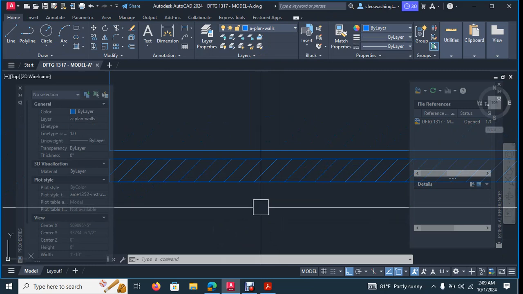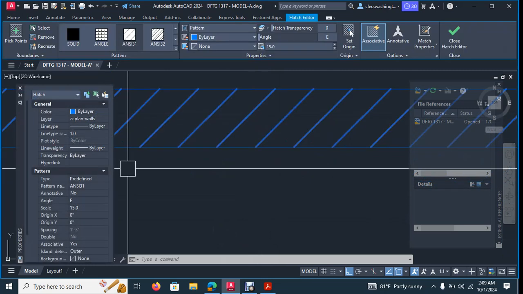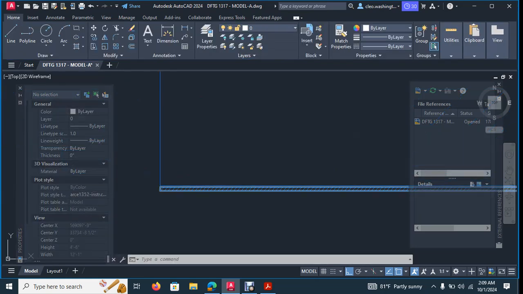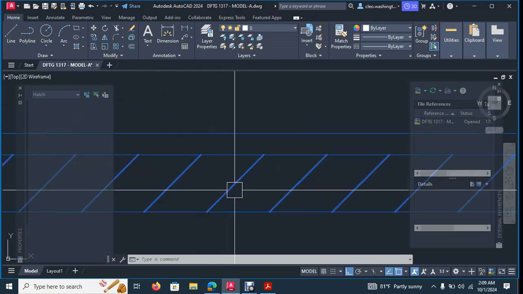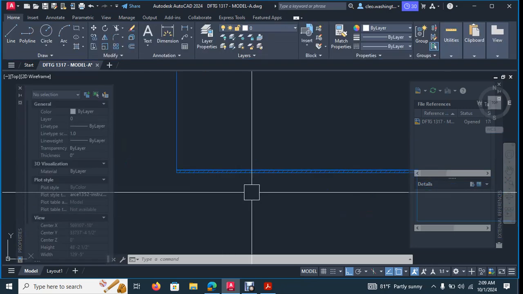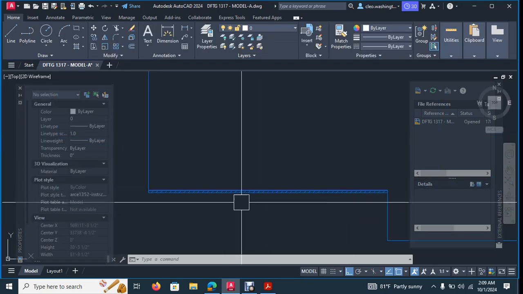That way it shows up. In fact, let's do 25. 25.0. I don't think it took. Okay, well, let's try 50. It's still a little bit too small. There you go. That way in the floor plan it reads like that.